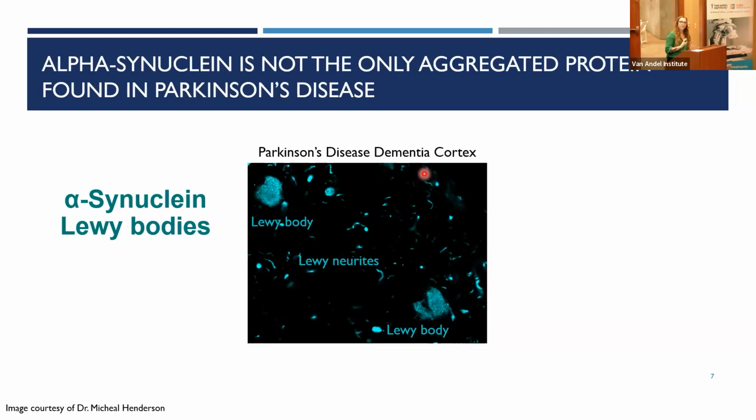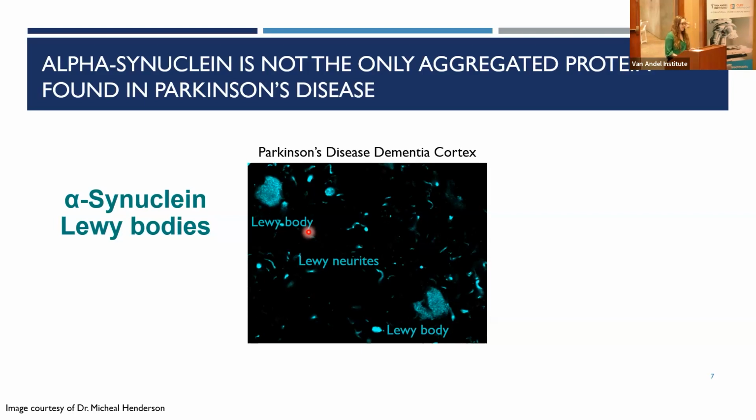And when we're actually trying to study this, if we look at a Parkinson's disease dementia brain, this is on the outer cortex region, when we stain this tissue, we can see aggregated alpha-synuclein shown in blue. And this is a Lewy body here, that big aggregate, and then we also have Lewy dendrites, and that's small amounts of aggregated alpha-synuclein in the projections or the axons of the neuron.